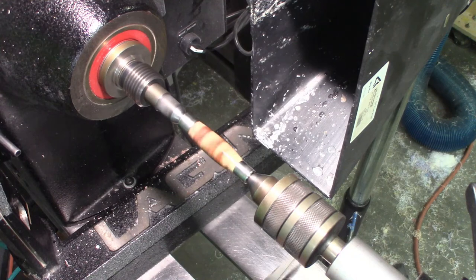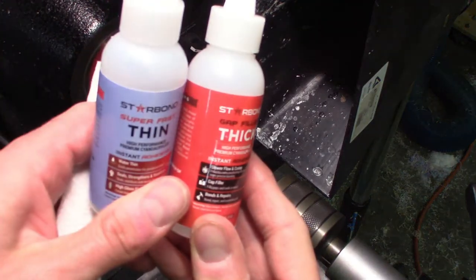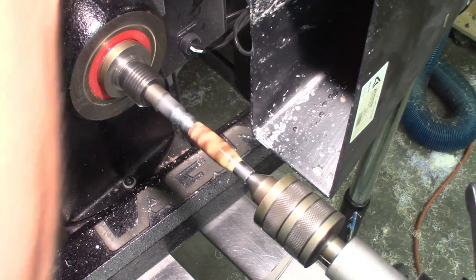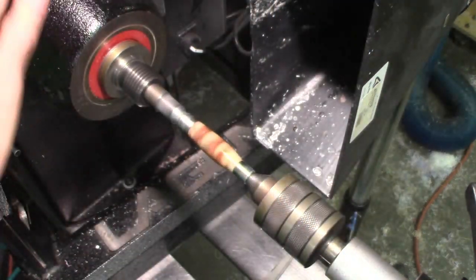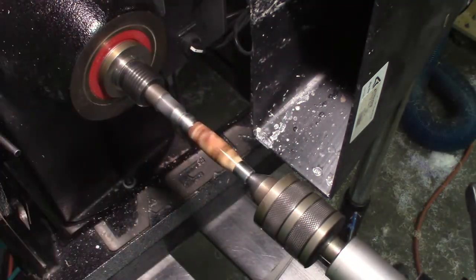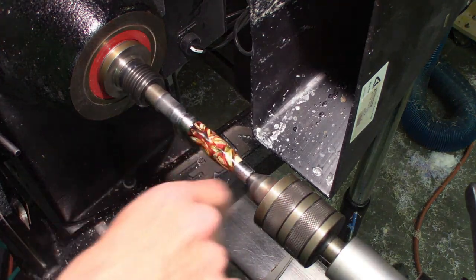Medium flex. I use a couple different ones. I use the Starbond Super Fast Thin, and they're thick for a lot of different things. I really like these two. Starbond's got some pretty good finishes, but the Mercury Thin Flex is my go-to for the final finishes. For doing things like this, I'll use the Medium Flex from Mercury. Sometimes you just got to try a few different things and see which one works best for you.